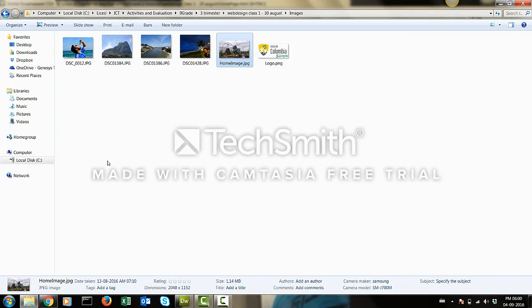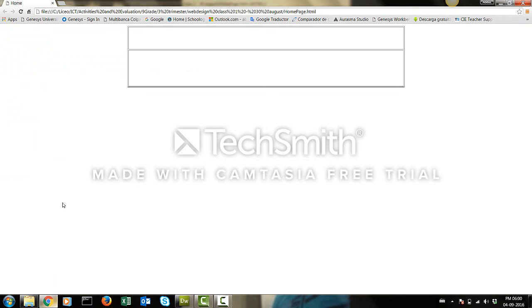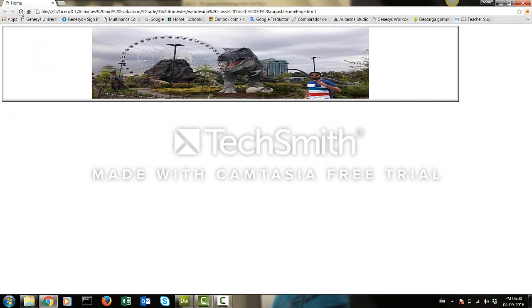Okay, save and go back here. You should see your image and you see it in the center of the page here, right?